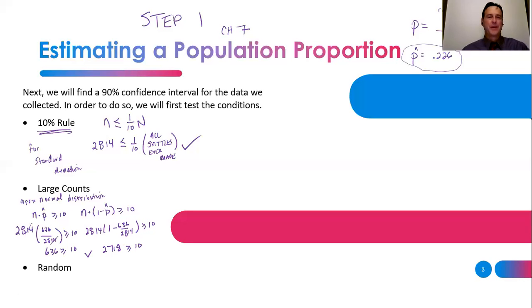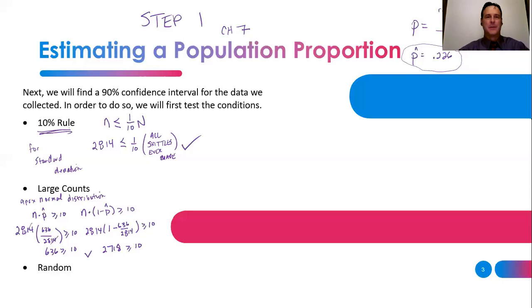All right, our last condition is random. Random means different things to different people. Amongst the people in our class, you went to a store and maybe randomly picked a bag of Skittles. That kind of works. However, what's truly random, a true SRS, is going to the Skittle factory, closing my eyes, and randomly picking from this big drum of Skittles, probably the size of my house, 2,814 Skittles. That's what truly random is, by doing some type of blind pull.